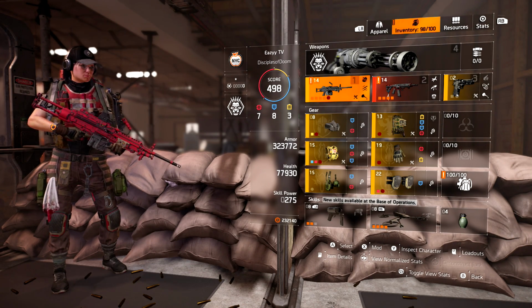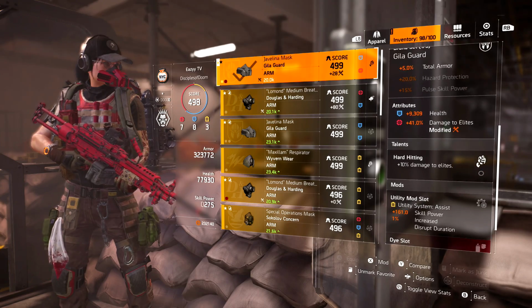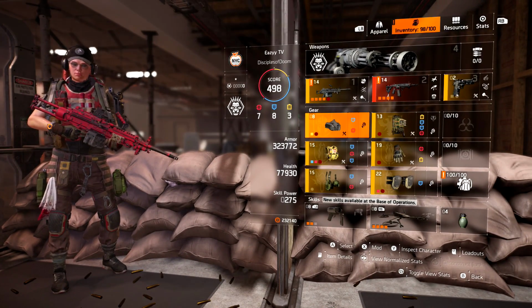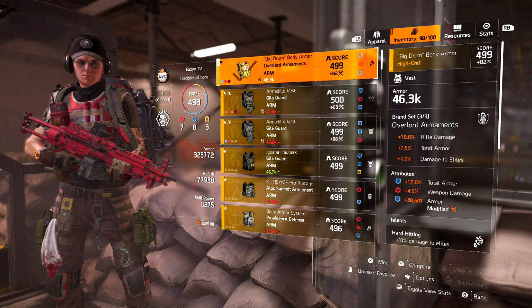All right, so we have a Gila mask. The Gila mask has health and damage to elites, and then hard hitting on that. So that's what a one piece. You really don't need the skill power mod because you're not running skill power, but that's cool if you want to. We're running an Overlord chest piece.